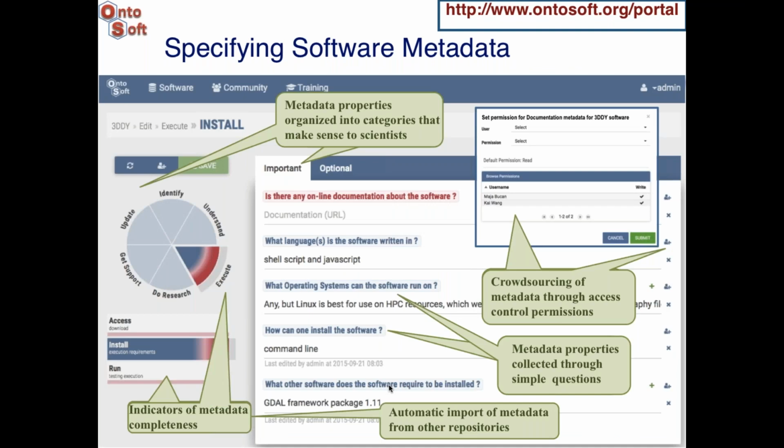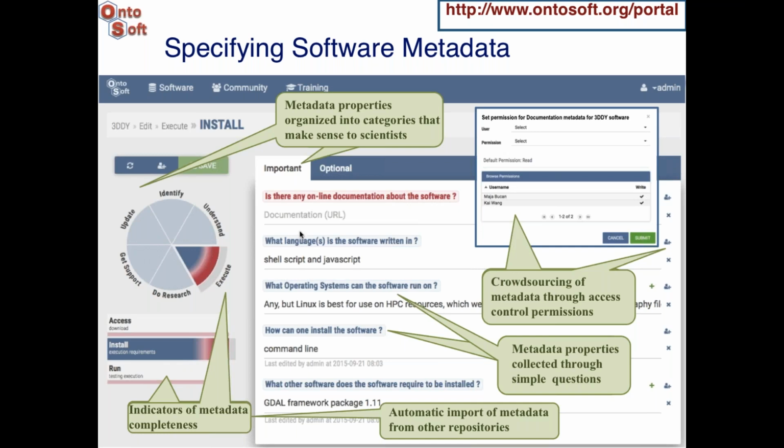So the ontology is used in this portal. You can recognize that kind of pie diagram. And we're showing the pie more or less filled up in each of the segments, depending on how much metadata is provided. Some metadata is optional, but we use that as an indicator of metadata completeness. And this design came from a previous design that didn't work very well, where it was hard for scientists to understand why they needed to provide a certain piece of information. And we think that this conveys that much better.